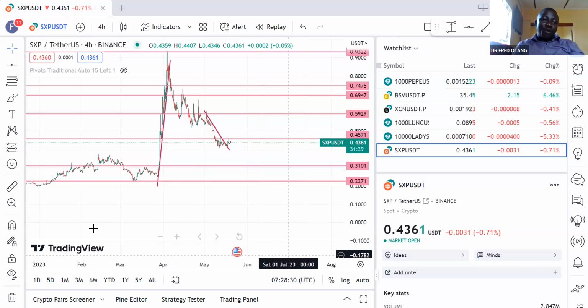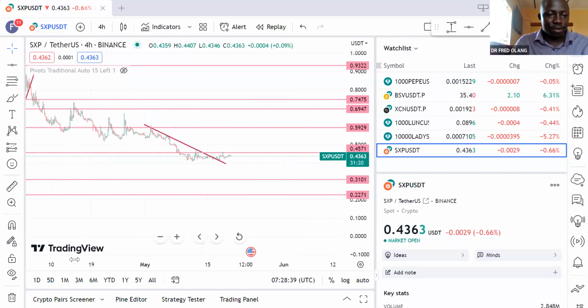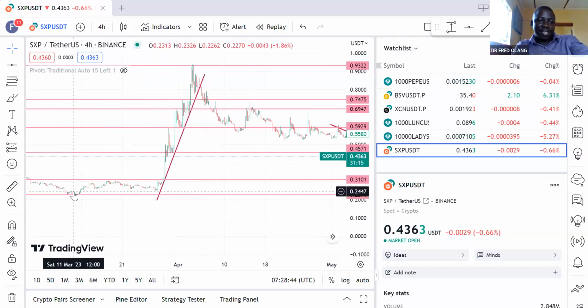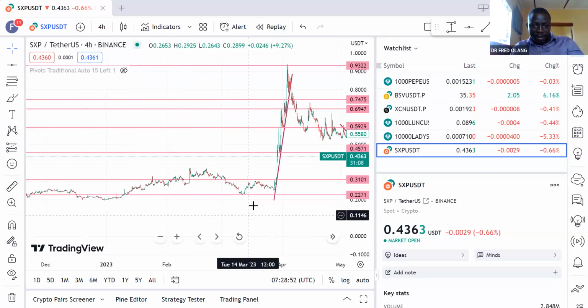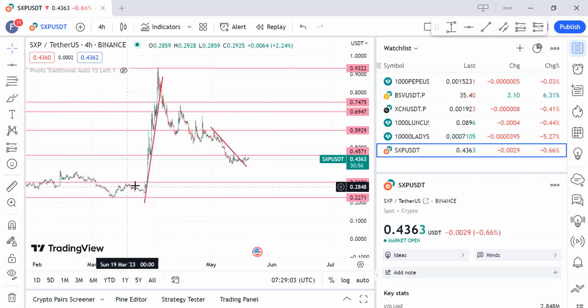So at least if you know where the support and resistances are, you will always make wonderful trades. You get it? If this is the support, we have been falling. Let me just show you. We've been going down, and then we come back on this level, and we see signs of going up. You get it? You just go up. You make a trade and enter. Then you make sure you exit on the next resistance.